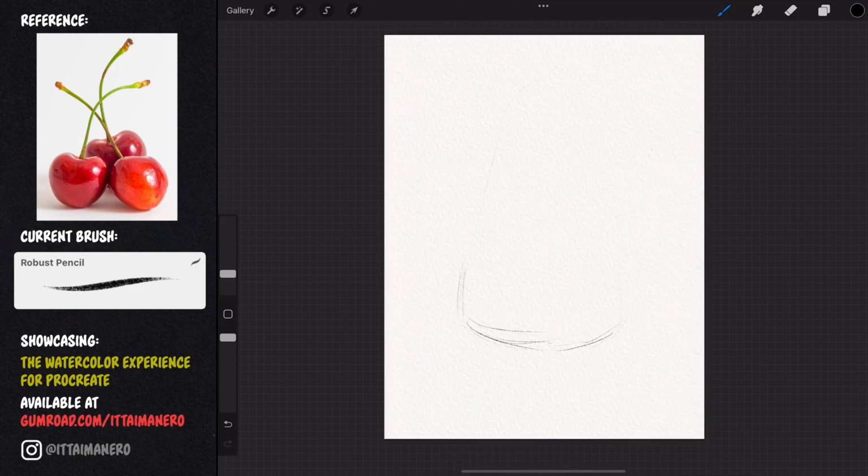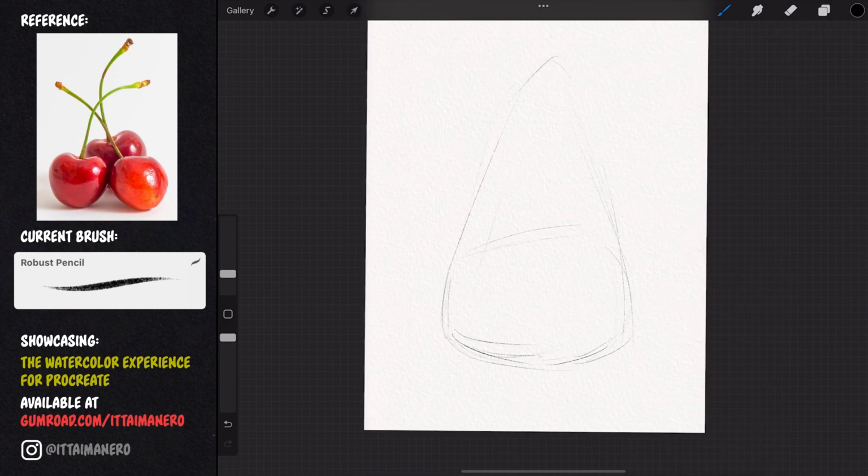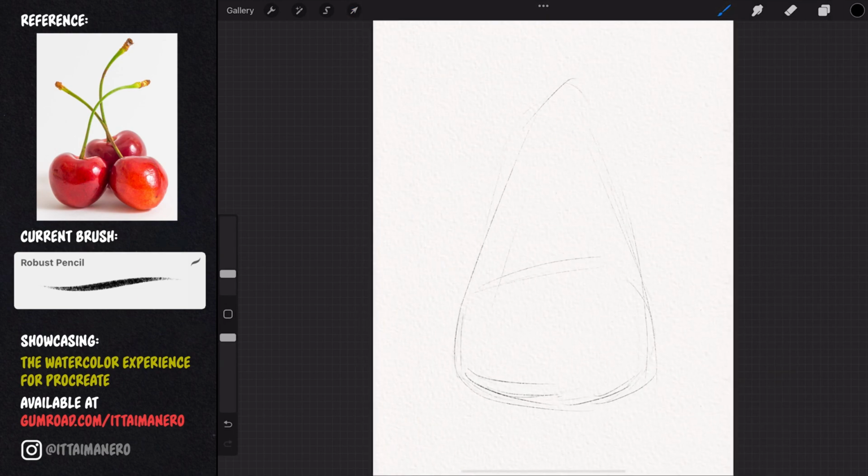Before we continue, remember that you can see what brush I'm currently using at all times by looking at this rectangle right here. Make sure that you are still on the sketch layer and we'll start drawing our sketch using the robust pencil brush. The first thing I do is to block in the general shape of the 3 cherries in conjunction. Once I have defined the general shape, I will break down this main shape with the specific shapes for each cherry.